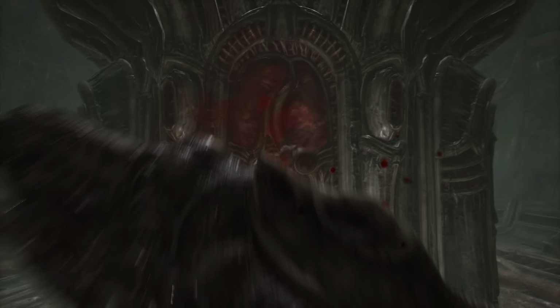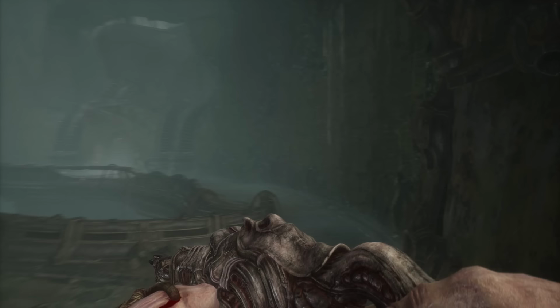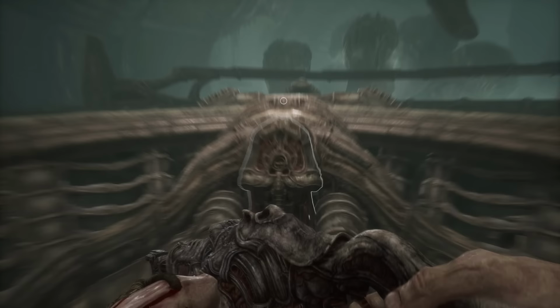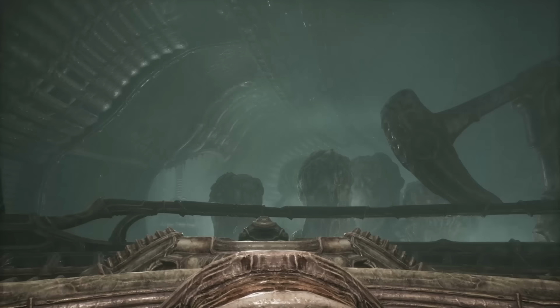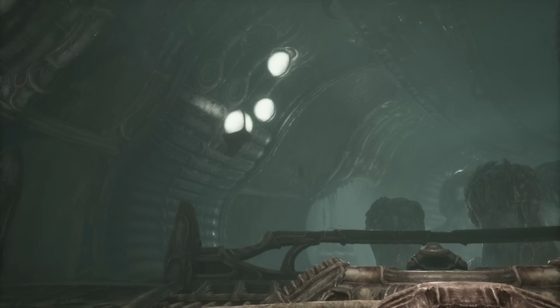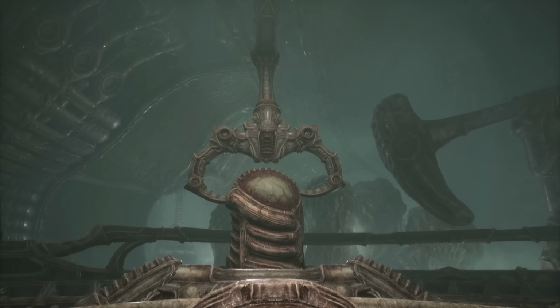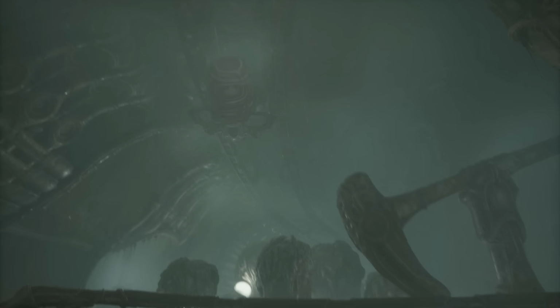Alright, now we can turn around and head back the way we came, and we're going to take a right into this first room here. Inside here, we can interact with this machine and open it up using our new weapon. Alright, so now we can head straight and follow the path in front of us here.